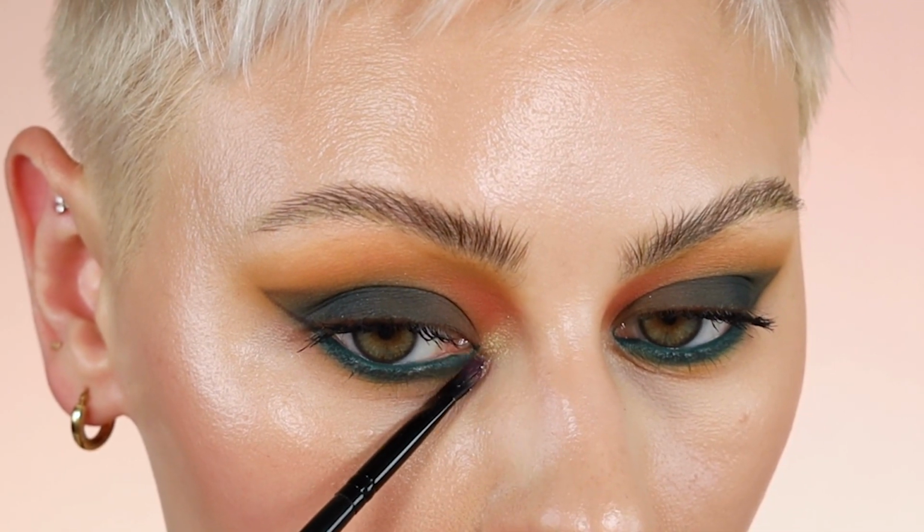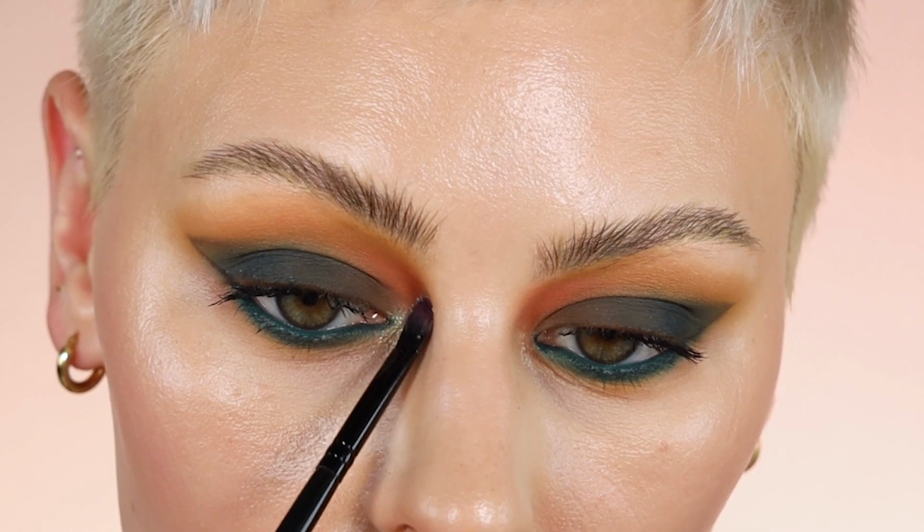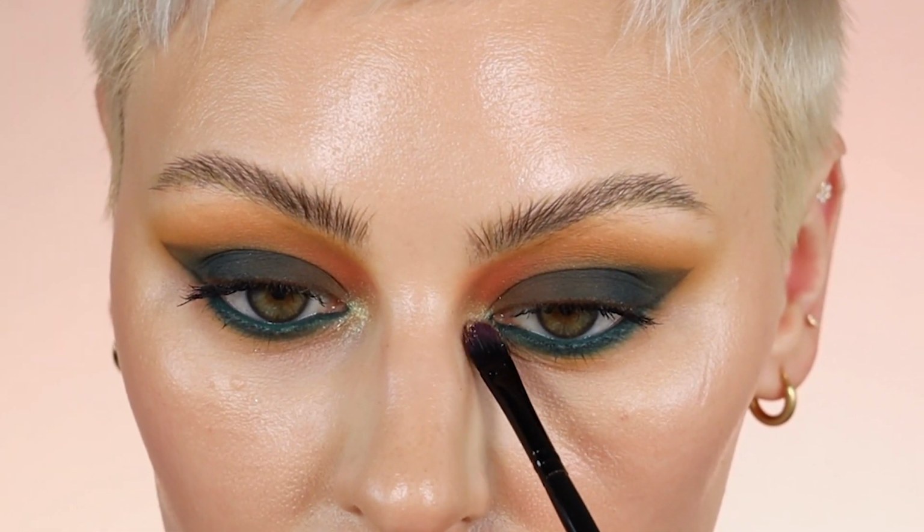All right, guys, and then for right in my inner corner, I'm going to pick up Electric again. I just spent like 25 minutes putting on a few individual lashes, and you can hardly see them. Worth it. All right, guys, so this is the finished final look. I hope you enjoyed. It actually didn't take as much of a toll on my eyelids as I thought it was going to. If you enjoy videos like this, I can do them more, but please just take into consideration the state of my skin, my delicate eyelids.